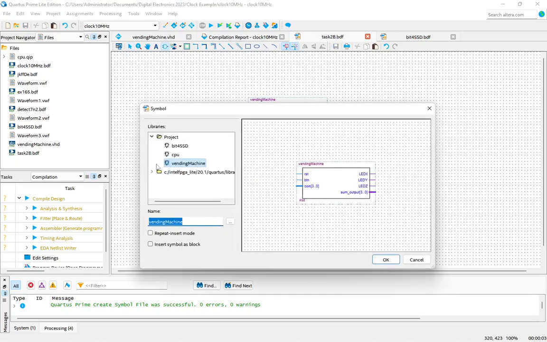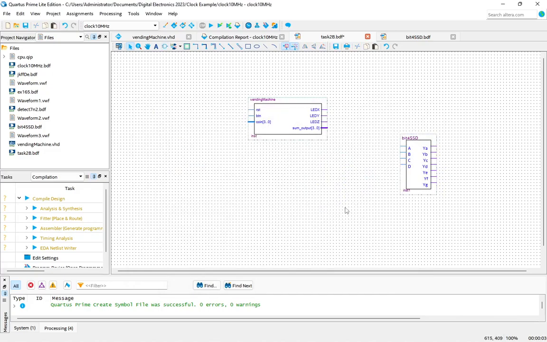So since you've made your BCD to SSD, and if you've created your task 2A, you can use this very same method for your JK flip-flops.